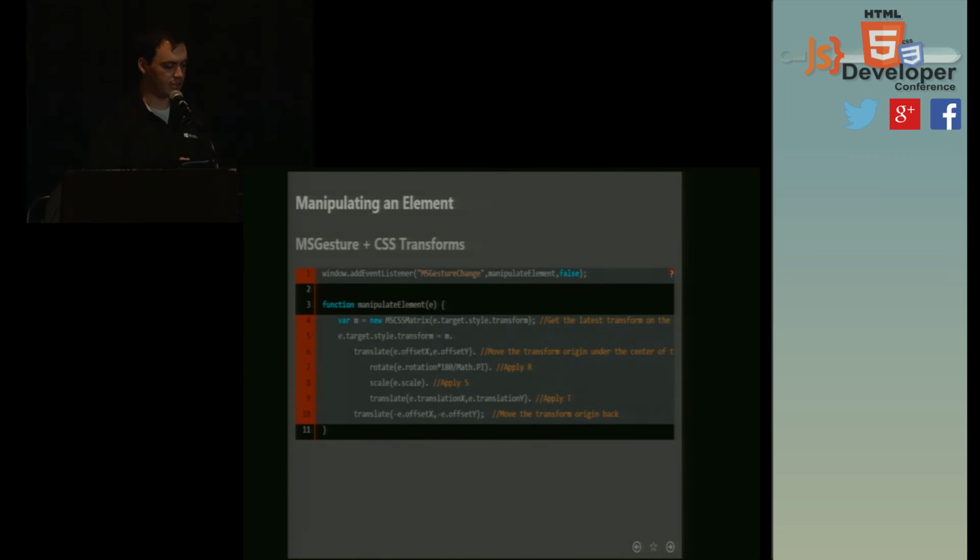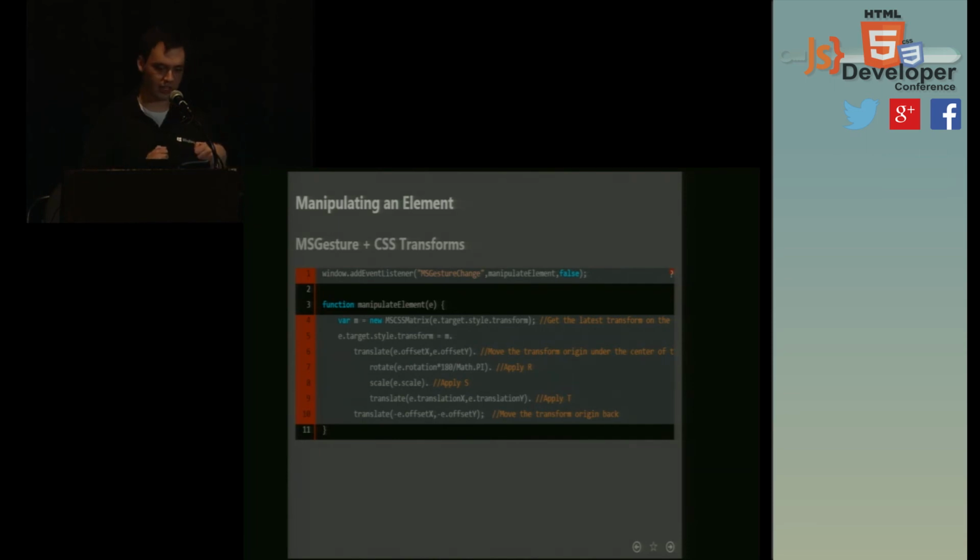So I do that, calling the translate method on the CSS matrix. And then next, I'm just going to utilize the rotation, scale, and translation data to apply those transforms. So I converted to degrees since that's what I'm using here in CSS transforms, and then I applied the scale factor and the X and Y translation. And once I'm done applying those things, now I'm ready to just undo that offset I did at the beginning.